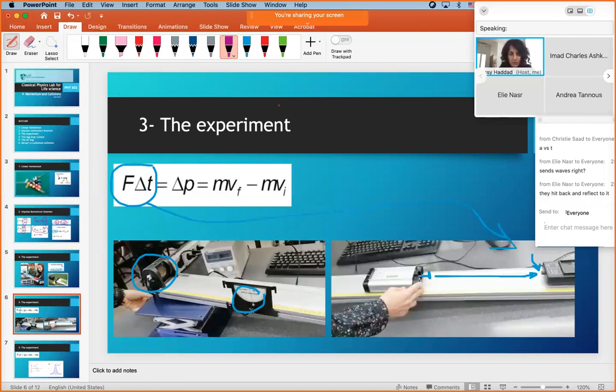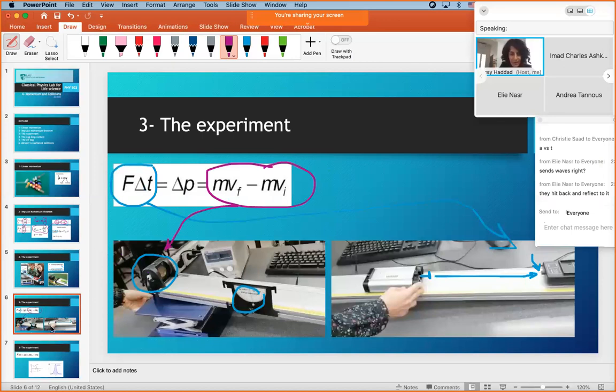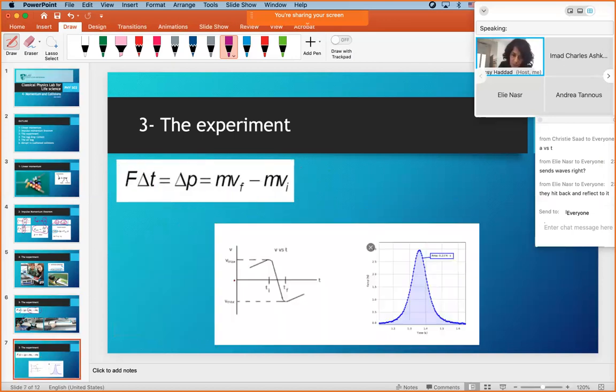And mv final minus mv initial, or to be specific, v final and v initial, will be measured by the motion sensor. So the motion sensor will give me a v-t graph, the force sensor will give me an F-t graph, something like that. As the cart is sliding down the incline, again I have an incline with a certain angle, the speed starts increasing from 0, and then suddenly you have a collision, a sudden change from positive velocity to a negative velocity. And then as the cart is moving up the incline, it's gonna slow down to a stop.